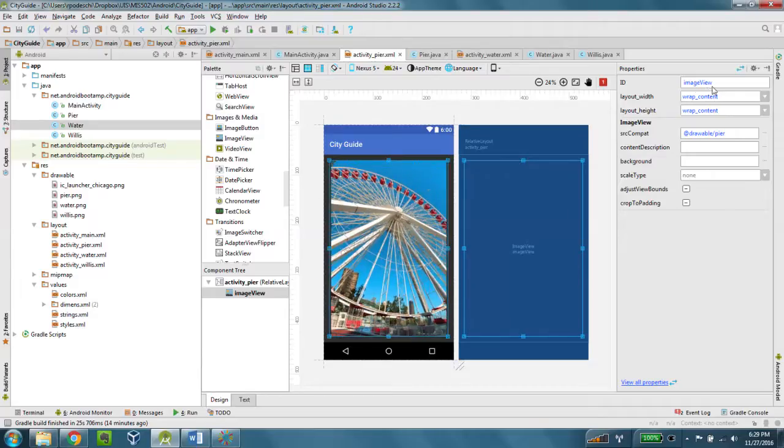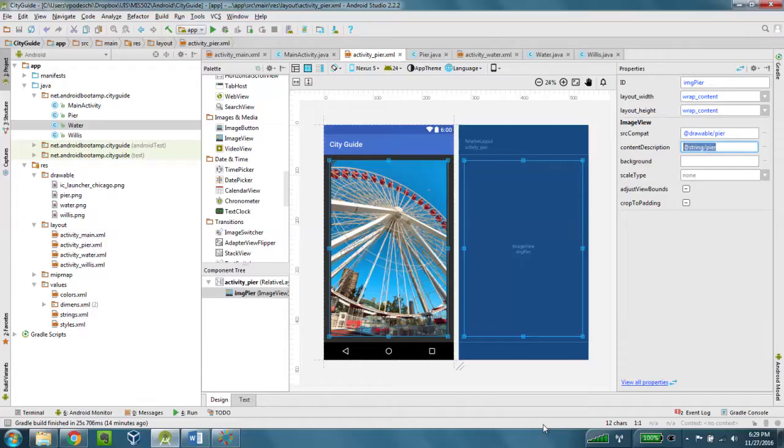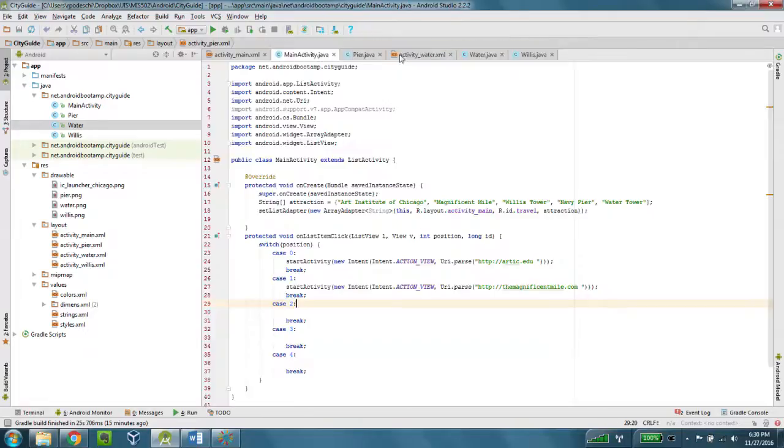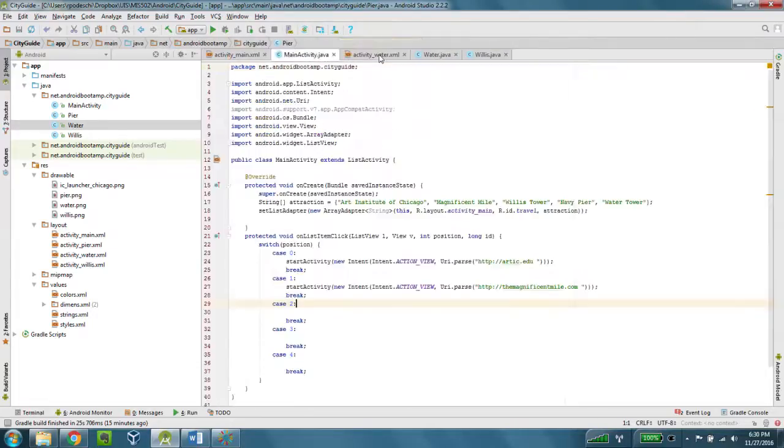Get that to fill the whole screen there. Call this image pier, and in our content description, we'll select pier for our accessibility purposes. We will save, and we will close. And I'm also going to close pier.java.